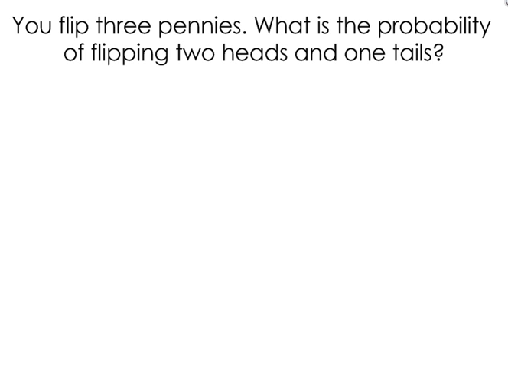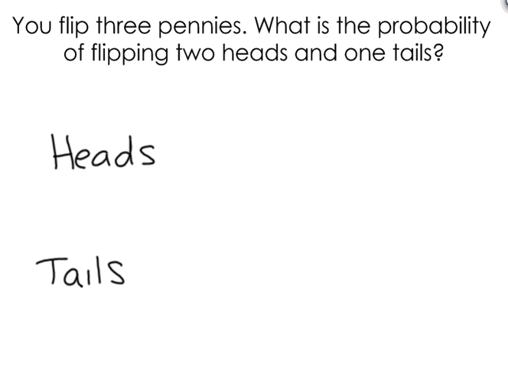All right, and finally, you flip 3 pennies. What's the probability of flipping 2 heads and 1 tails? So this time I'll do one final tree diagram, but I'm going to go left to right instead of top to bottom. Doesn't matter which way you use, both are going to work equally as well. So I have 3 pennies. So when I flip the first penny, I can either get heads or tails. That's my sample space of just the first penny.